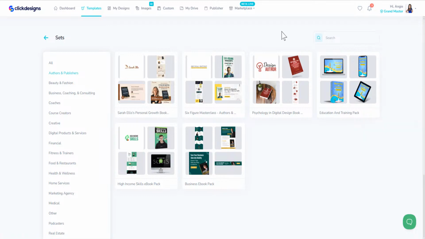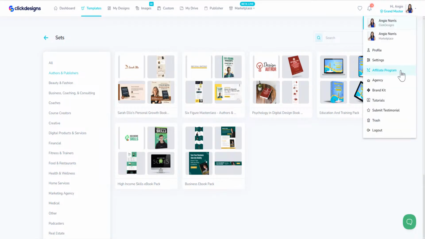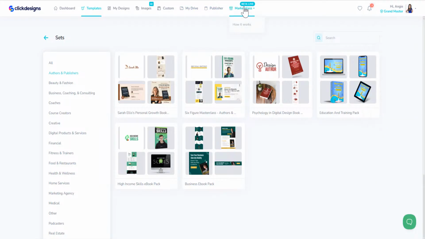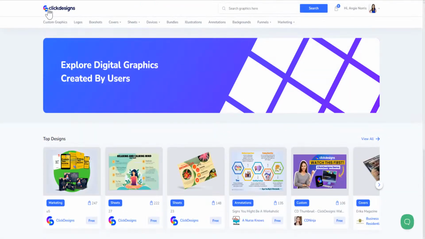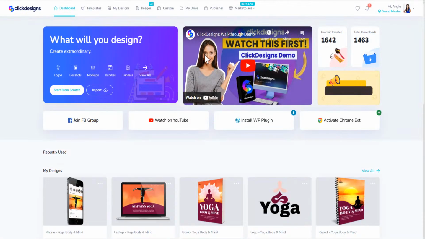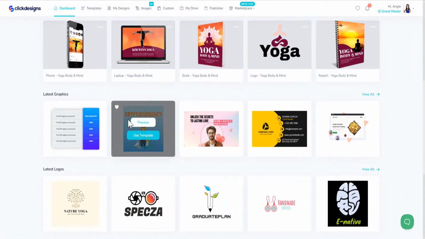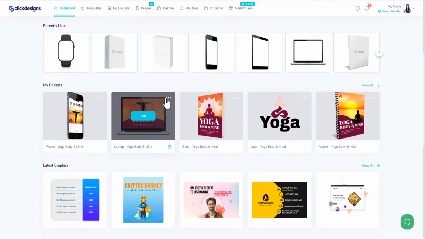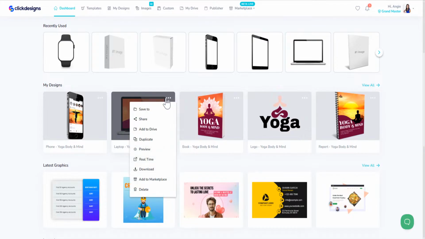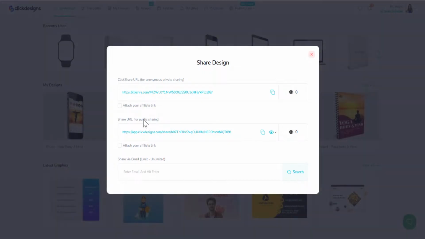Now, the other thing is you're an affiliate. If you're not, go sign up here, click on affiliate program underneath your page here, so you can sell these mockups in the marketplace. Or when you're adding these graphics to your listings and delivering them, if I wanted to deliver this one right here, click on the 3 dots. I can add them to a folder, so drive, and I can share the whole drive with them. I can add my watermark to them, or I can also, watch this, click share, and I can add my affiliate link right here. That's another way to make money. So those are 3 or 4 different ways to make money here.